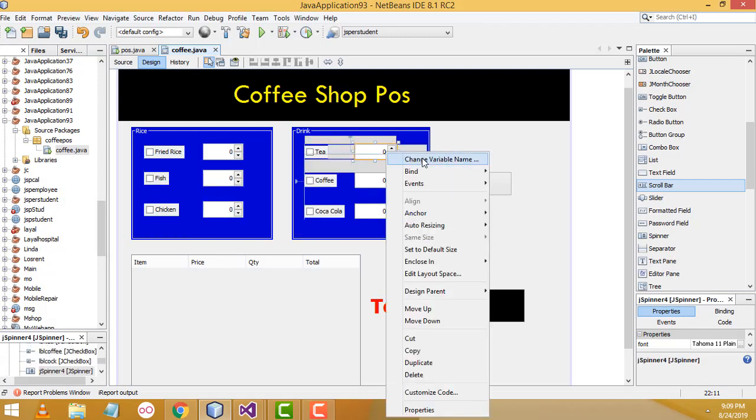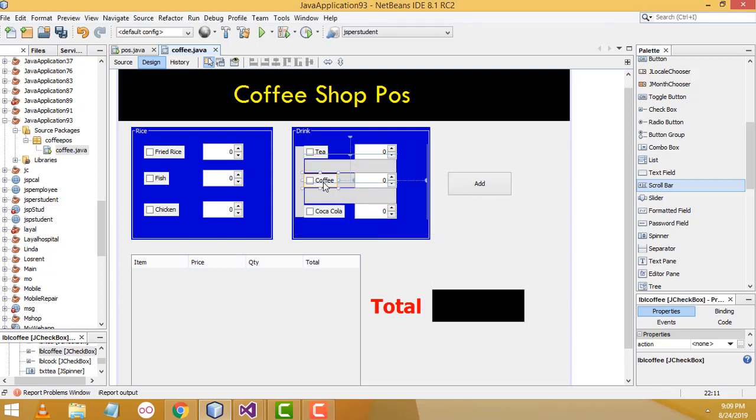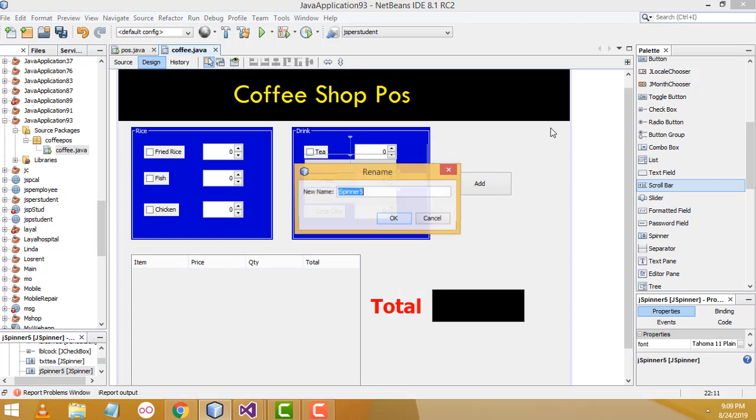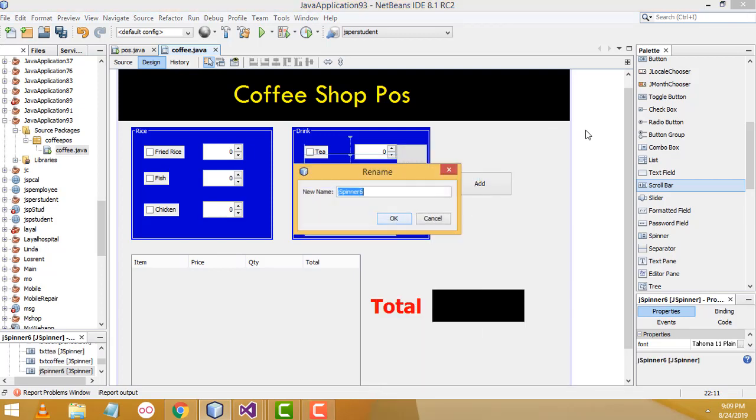Select this one, right click, change variable, TXT tea. Select this one, change variable, TXT coffee. Select this one, change variable, TXT cock, click OK.